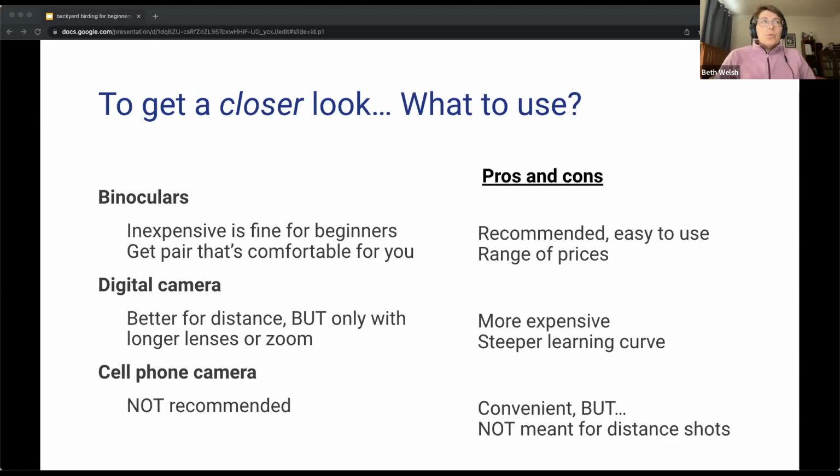Taking pictures through windows, not great. If you try to zoom with a digital camera, or with a cell phone camera, the more you zoom, the wobblier it's going to be. It's just not the right tool. So I would skip the cell phone camera and go with one of the two other options that we've already mentioned.